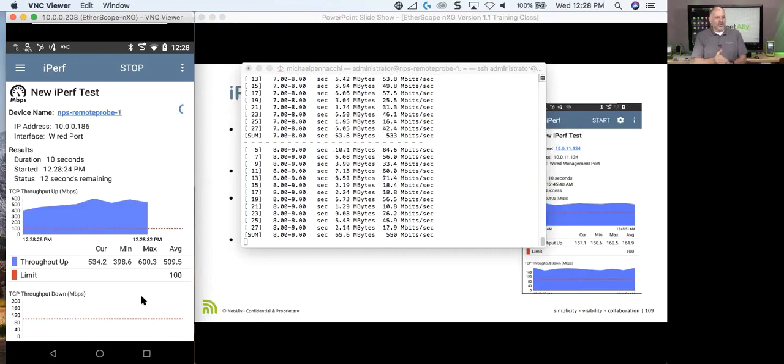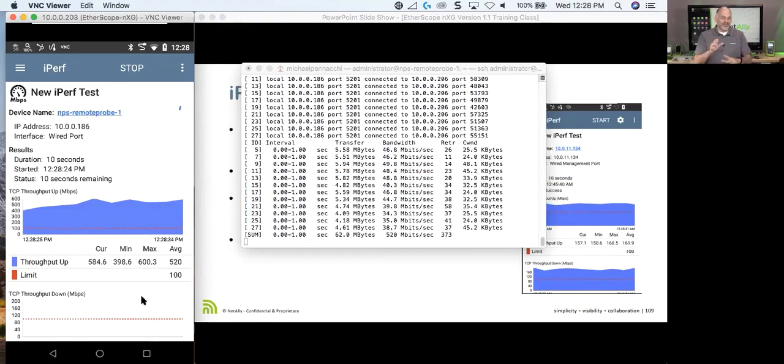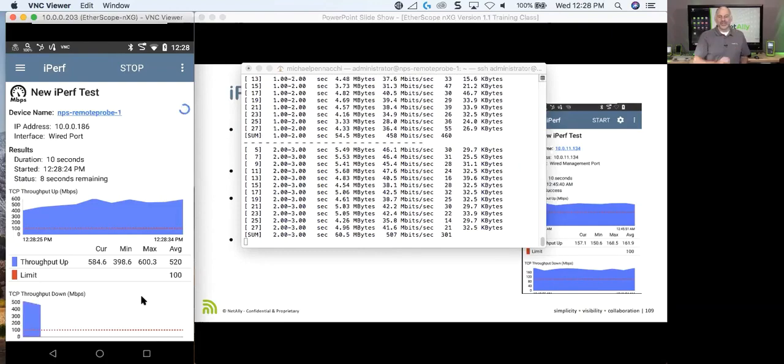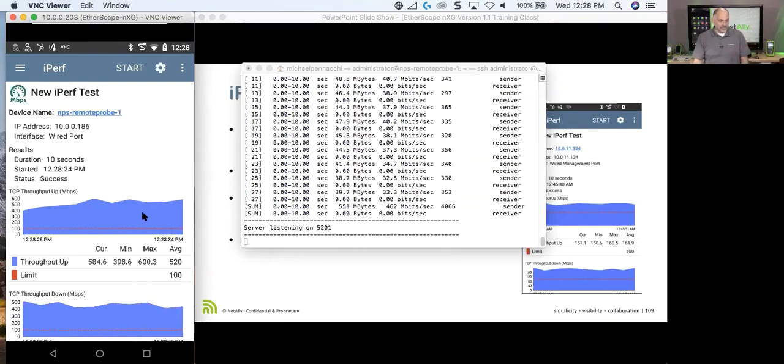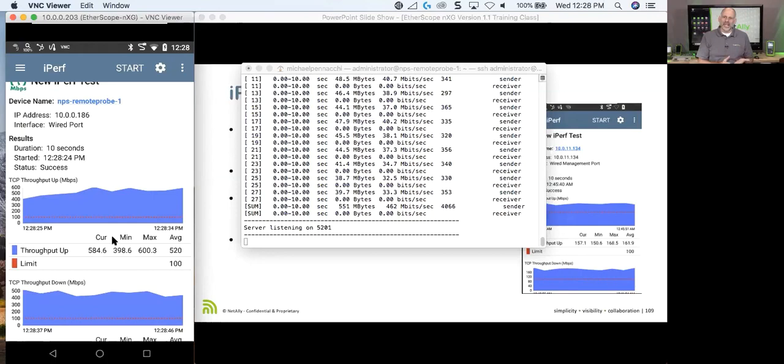So now, instead of going through the router, we're using the VLAN tag, and so we're on the same broadcast domain. So we're able to tell the difference. We got about 170 before. Now we're getting 520. 461, much better. So using a tool like iPerf, we can start measuring our throughput and see what kind of throughput we get.